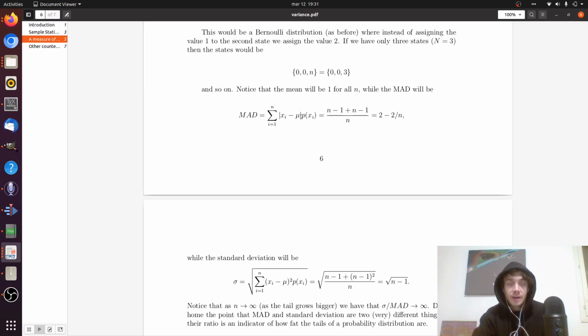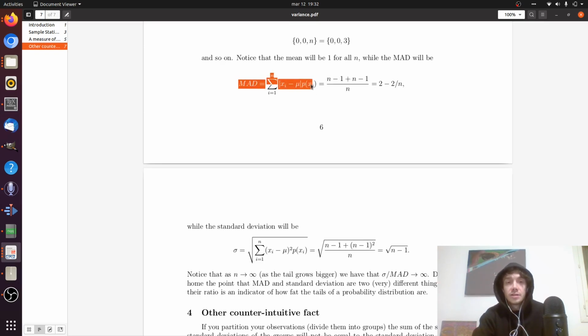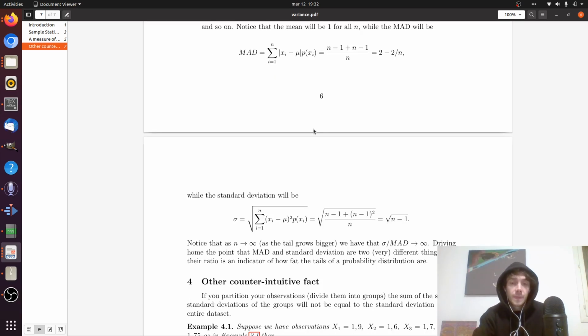The sum of n-1 ones is going to give us n-1. Then we're going to multiply it by this quantity, which is always going to be equal to 1 over n by construction, because we're assigning equal probability to all of the outcomes. And then the last term of this summation, xi is going to be equal to n, minus 1, always times 1 over n. So this is going to be the last term, n minus 1 again. Okay, so lovely. It's easy to compute the mean absolute deviation in this example.